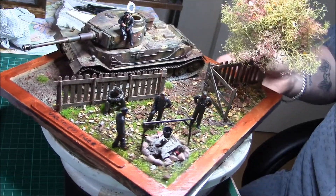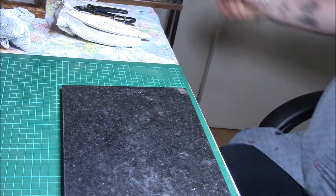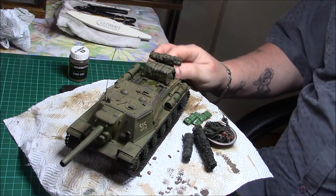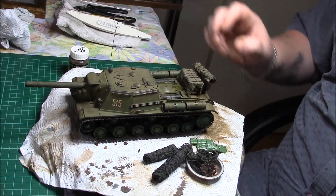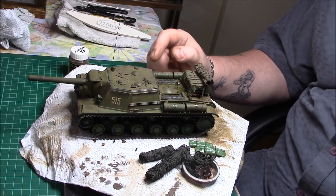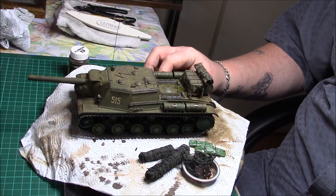That's that one finished. I'll show you what else I've been up to this week — I've been building the MSD SU-152 and this is where I've got with it so far. The parts are all loose at the moment; I've got the tracks and everything to weather yet. It hasn't come out too bad at all — that was a great little kit to build. I used Vallejo Russian Green primer underneath and then the Vallejo Russian Green tank colour, and I weathered it with a blue-grey filter which seems to work well with the grey.